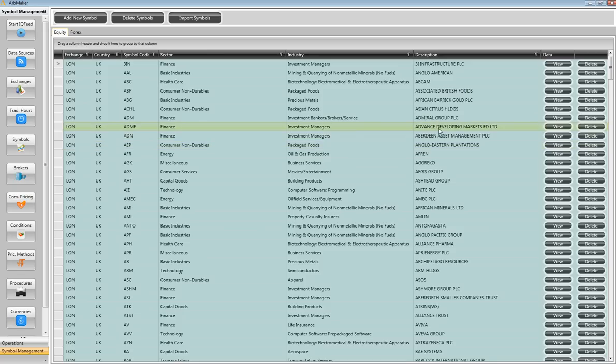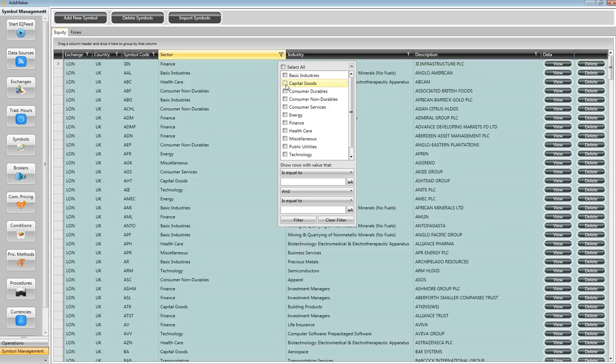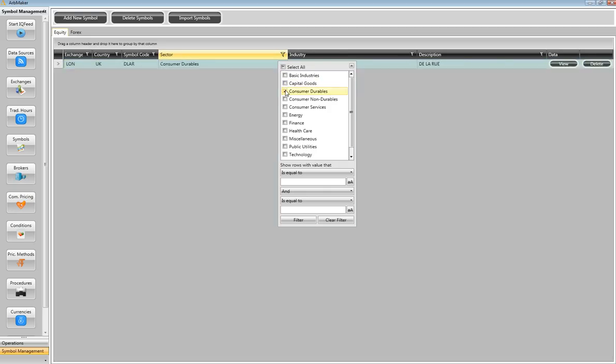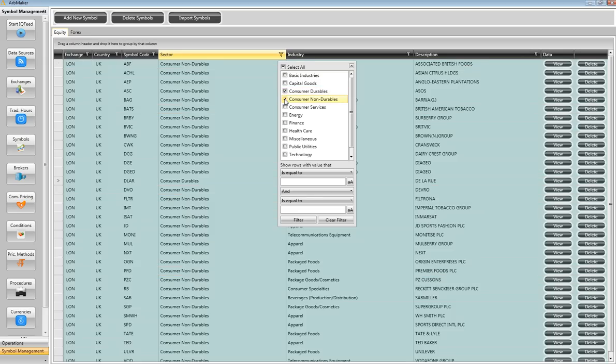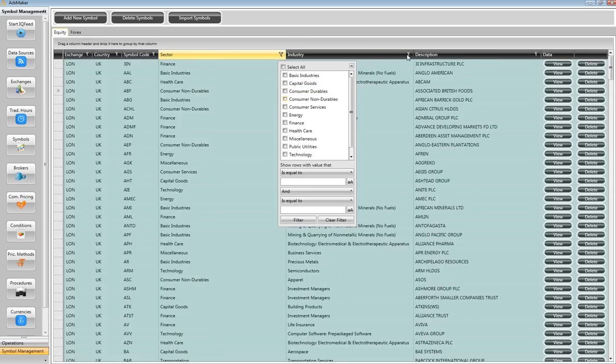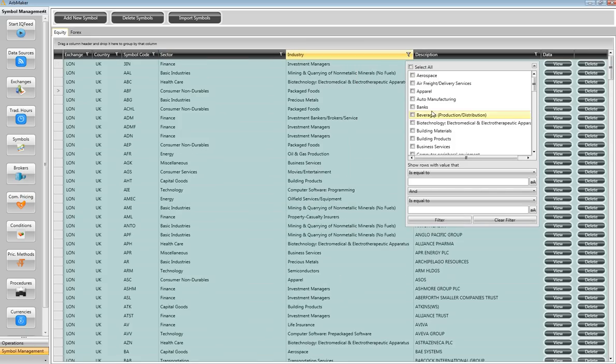Once it's done, you have all your data, company data that is, listed: the exchange, country, the EPIC code in this case, sector and industry and description. Later on, when we're going to look at these in detail, these are all filterable. If you eventually want to do a scan on, let's say, consumer durables, you take it there. There's only one in our file. If you wanted to include non-consumer durables, a few more, and so on. If you want to cut it at the industry level for more focus, you can do that also.